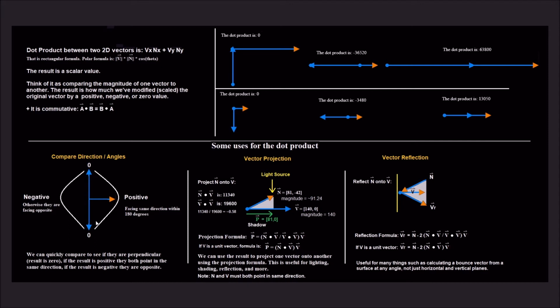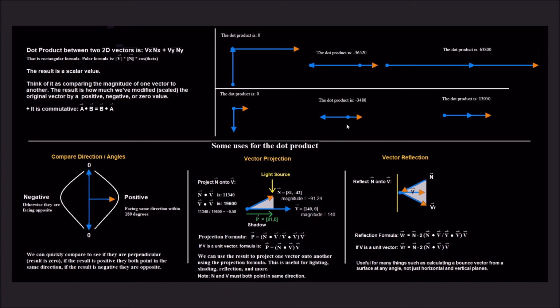The dot product, besides being used to compare directions, we could use it in another formula to calculate what they call a vector projection. And a vector projection can be used for lighting calculations. Shaders use it very frequently, reflections, and a whole bunch more. But one thing you've got to know is that when you're doing a projection, that is a case where both of these need to be pointing in the same direction. You can't have them pointing in opposite directions. They don't need to be tail aligned. They can be apart, but they both need to be pointing in the same direction.